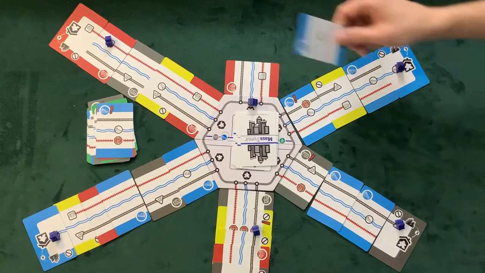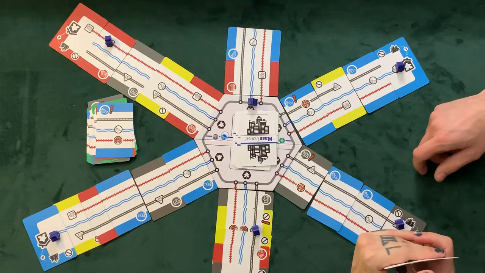It's like a tailwind. That's how Superman flies faster. This is cursed. I would like to lay some rail right there. This is a different game. That's trains. And thus ends my turn.